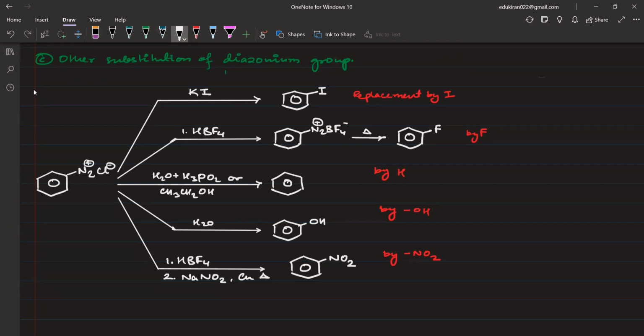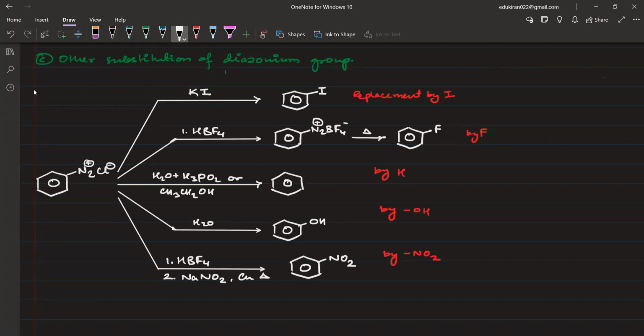Now again, if you want to remove this benzene diazonium, this diazonium group here, then you can react this with H2O plus H3PO2 or just ethanol. So even if you have, for example, NH2, और आपको NH2 यहाँ से हटा देना, so first of all you will convert this to BDC, and then you will react this with ethanol or H2O plus H3PO2. ठीक है.